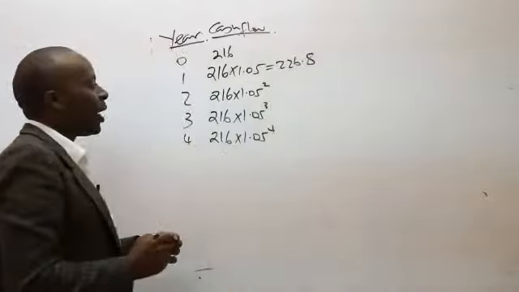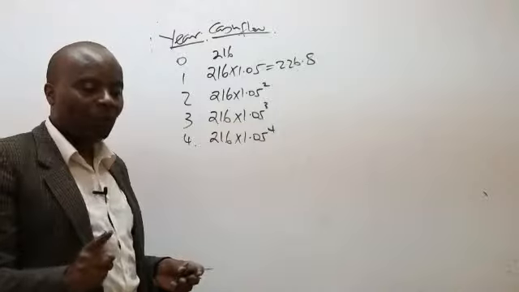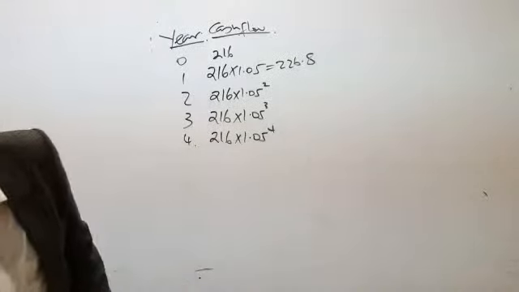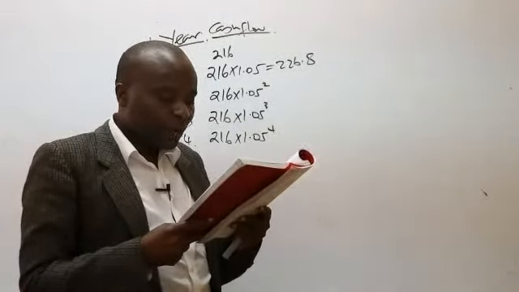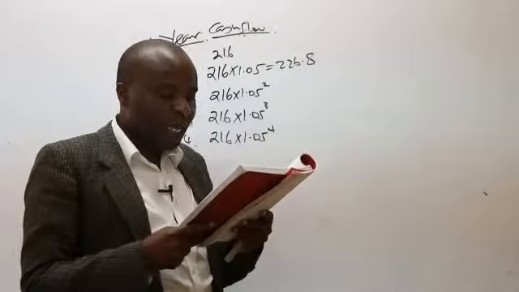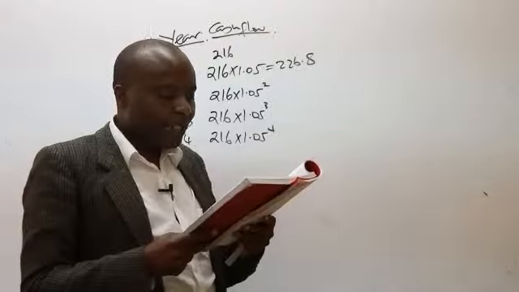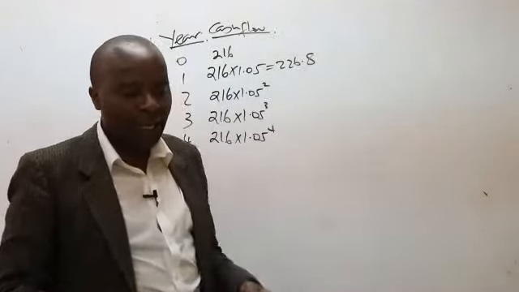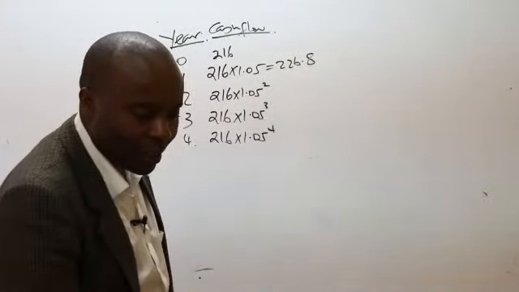How about cash flow at the end of year 2? Remember, they have told us, ladies and gentlemen, to grow our cash flows by 5%. They said free cash flows to the combined company will be 216 million in current value terms, and this will increase by an annual growth rate of 5% for the next 4 years. So that is year 1.